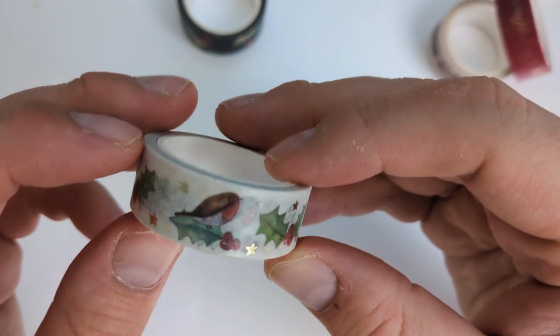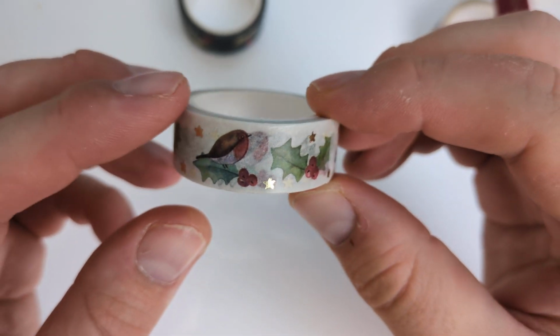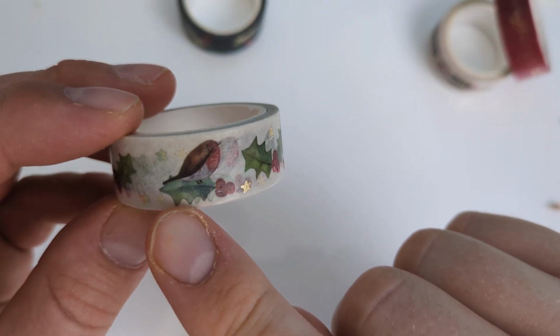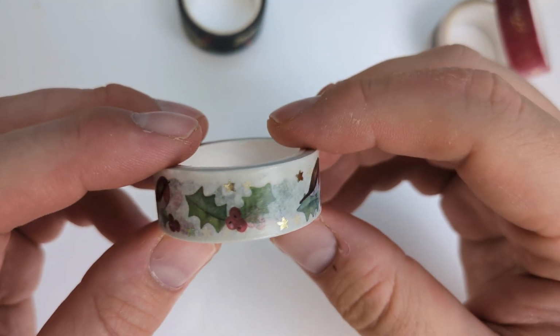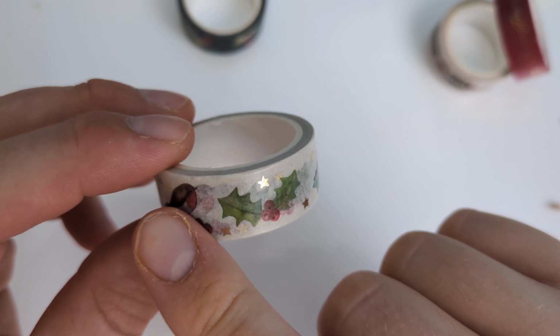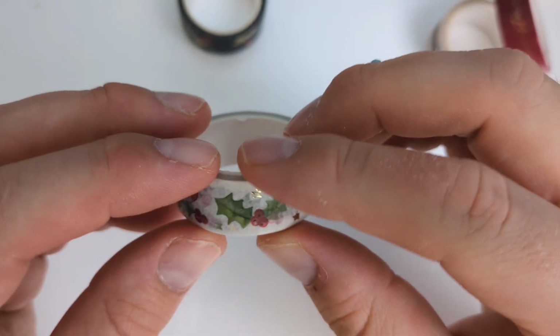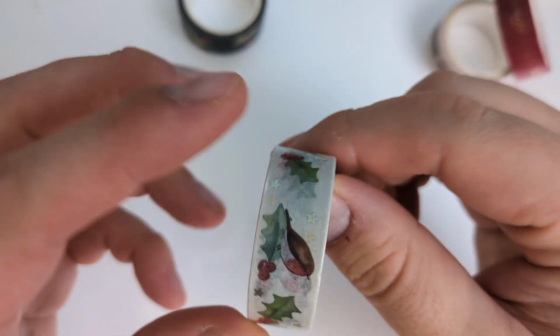This one's really, oh wow, look at the little robin. Yeah, so this is beautiful. Look at this one. You've got a robin on the holly and the ivy. The holly and the ivy. Sorry, I couldn't resist that. And then it sort of feels like wallpaper, doesn't it? That would be really lovely wallpaper, or even wrapping paper. This is really nice washi tape.